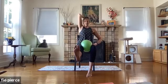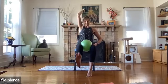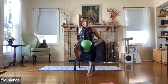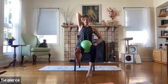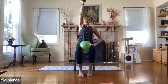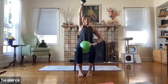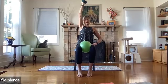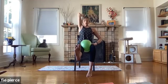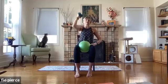So as the arm comes up, the leg goes down. It's like a little reverse puppet or something. Don't forget, hold 4, 3, 2, 1, and squeeze that ball, sit up tall. I was not being a good model. A few more here. And last one, kick it up, hold it, and little movements, and relax.